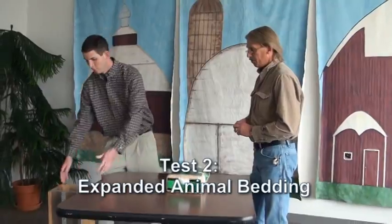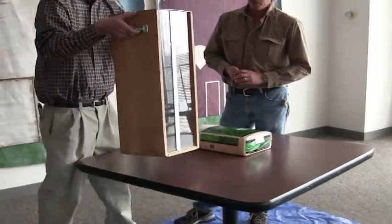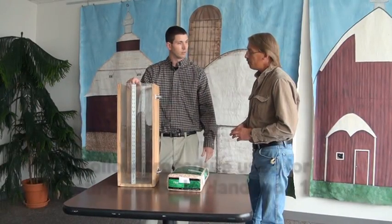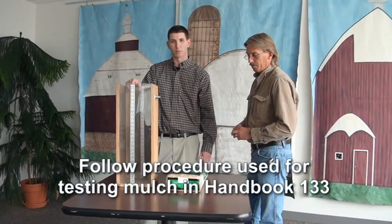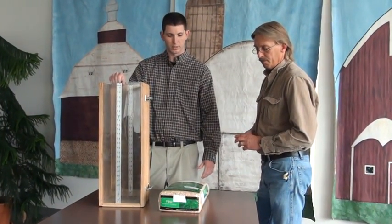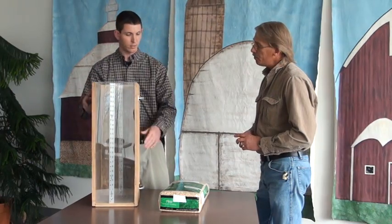To do that, we'll get our test measure. This test measure is a 1 cubic foot test measure. We're going to follow the procedure used for testing mulch in NIST Handbook 133. It's a revised procedure, but has some similarities.